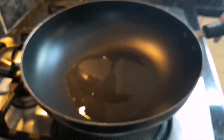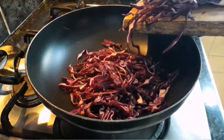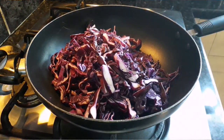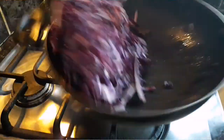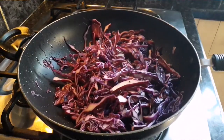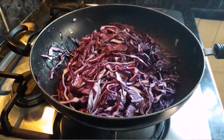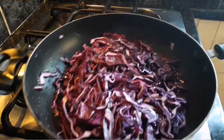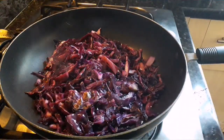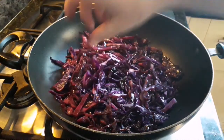I've got my wok here which is ideal for this, with a little bit of oil in there. I'm going to start adding the cabbage - just chucking it in now and tossing it around, then we're going to add a lid. Cook this for about five minutes with the lid on so that it softens just a little - you don't want it mushy, just a bit softer so that in the final cooking it'll be tender.